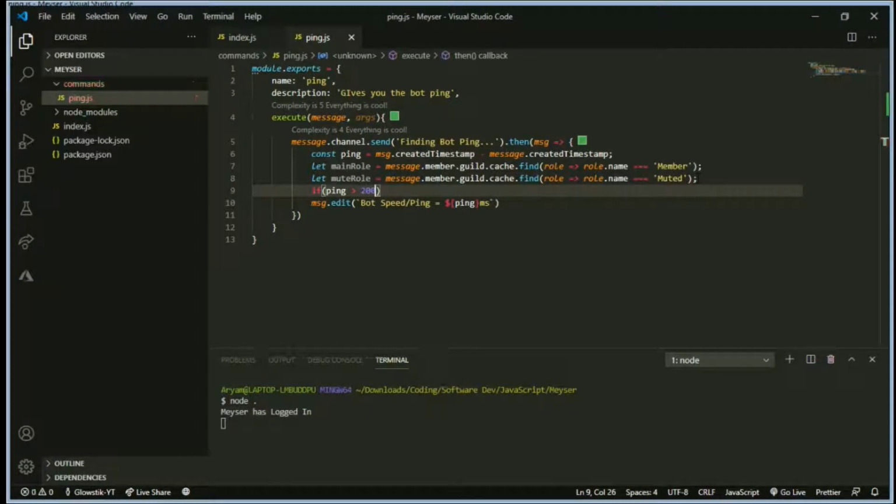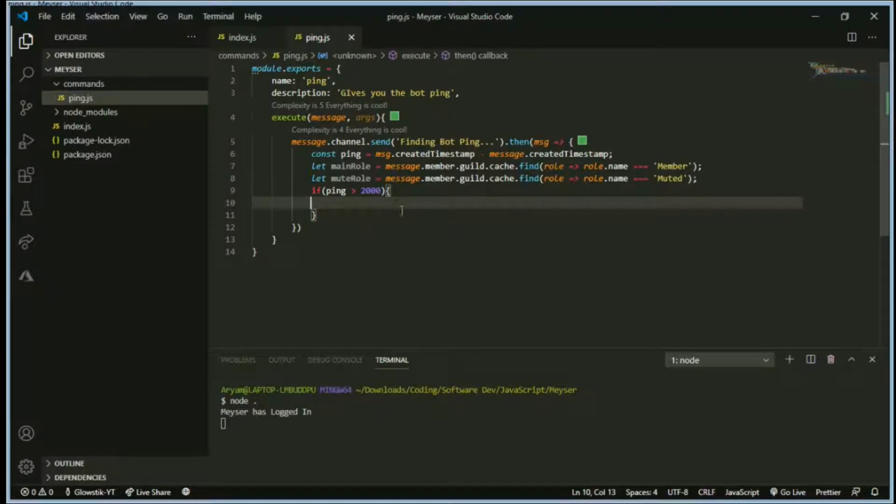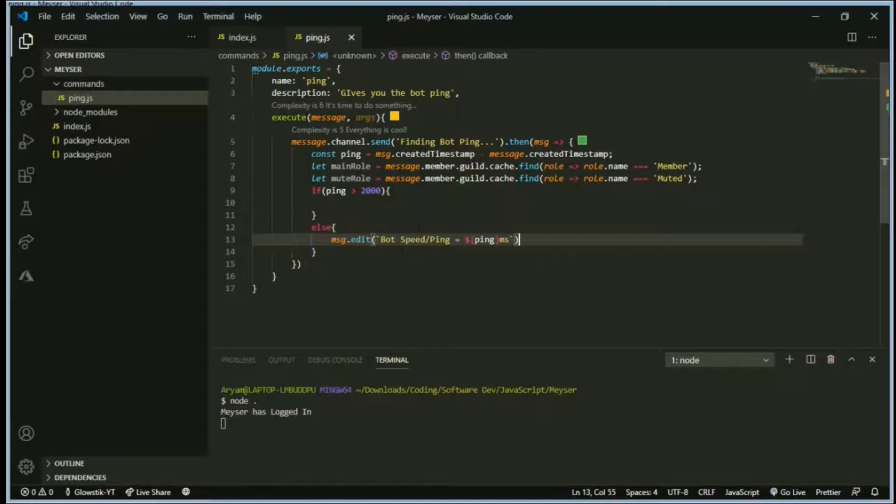If your ping is higher than 2,000, we add this. Now we can say else. You don't have to put anything for an else, because if this doesn't run, then this will run 100%. So else, it will display your ping. Now let's actually add the thing that mutes you.